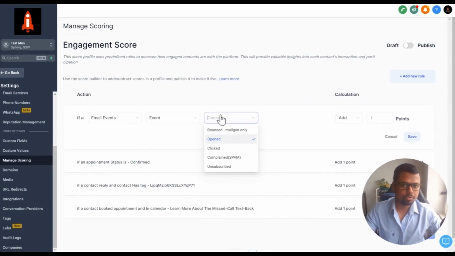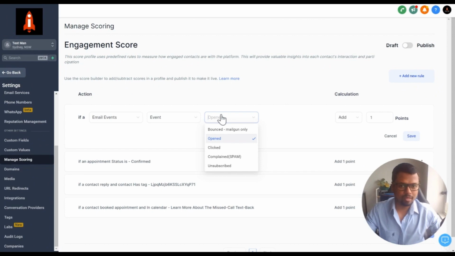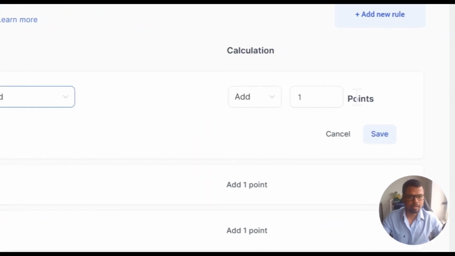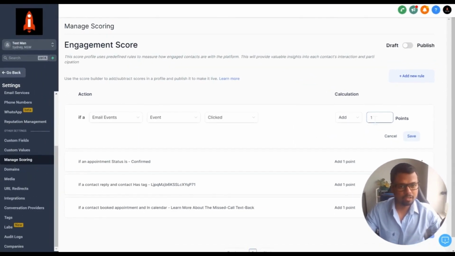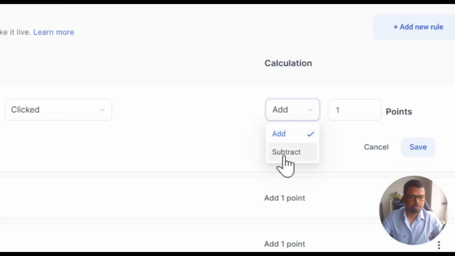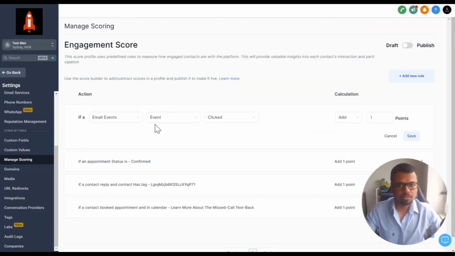If you want to reward someone for clicking an email, you can select click email and add however many points you want to add. In this case it's 1 point, and then there is another option also, to subtract points. Clicking on an email or opening an email is a good indicator of engagement, so we want to reward that action, so that's why we add 1 point.